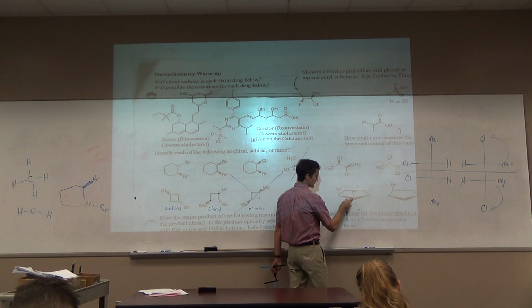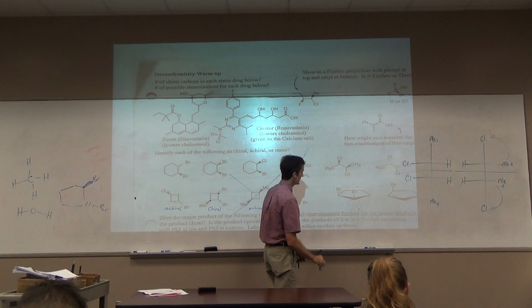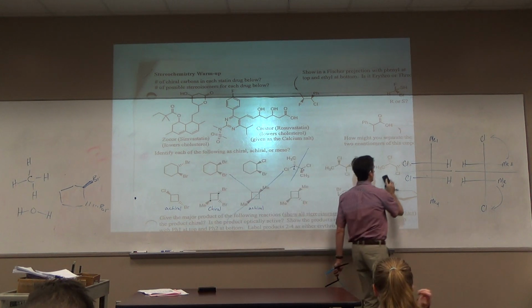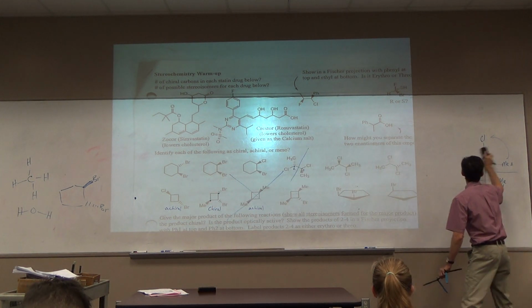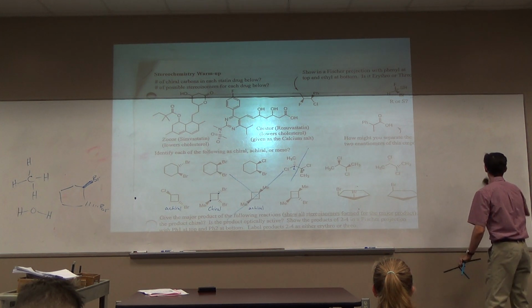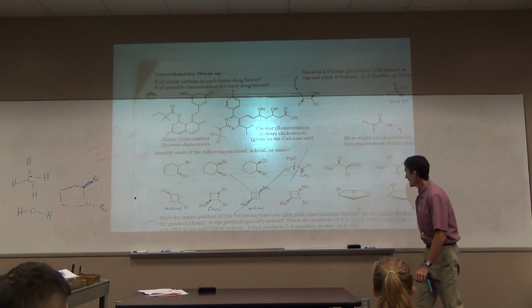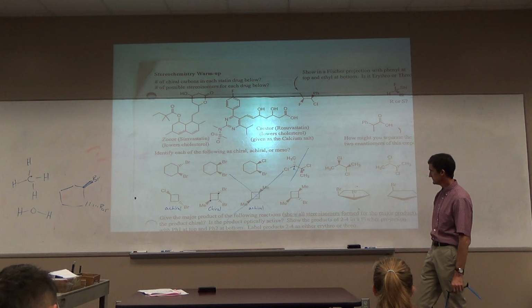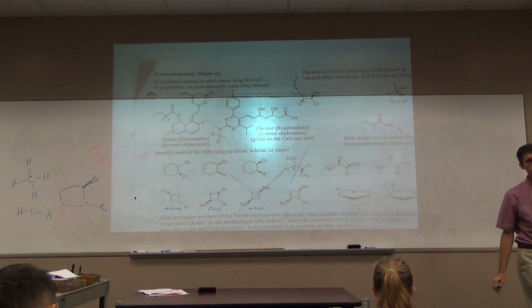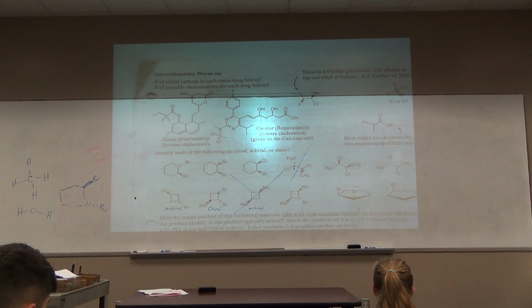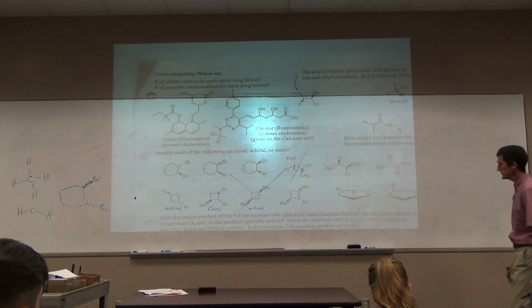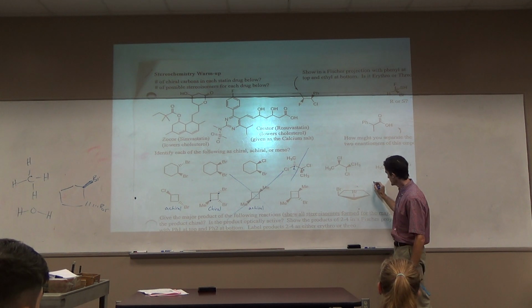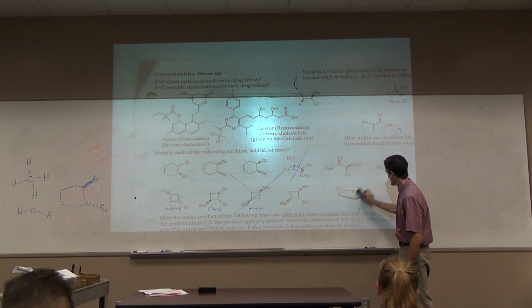This is a 5-membered ring. Sometimes you may see rings drawn like this. If you get good, you can see these, but it may be difficult at the beginning. Anybody see something here? Where's Waldo? See a plane of symmetry? It does have a plane of symmetry. I'm not good at drawing this, but it cuts right through that carbon and right through these two.